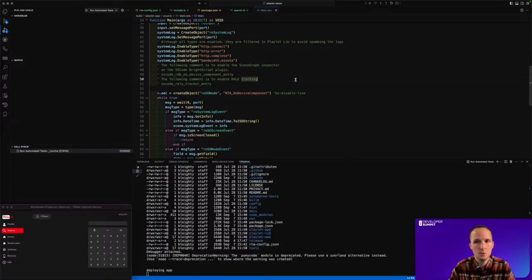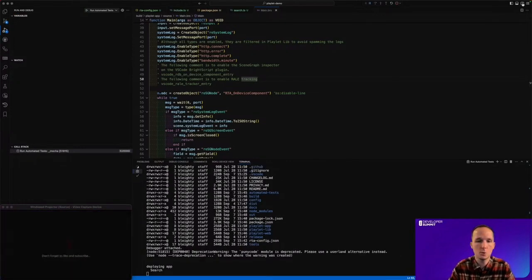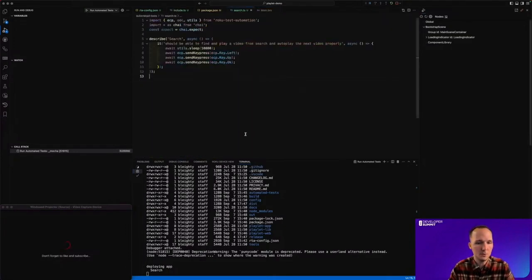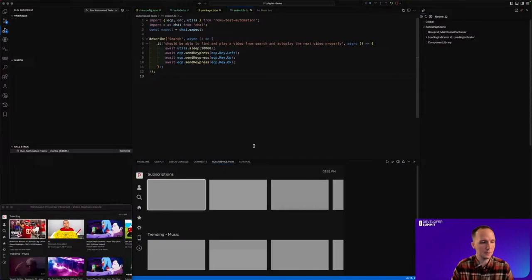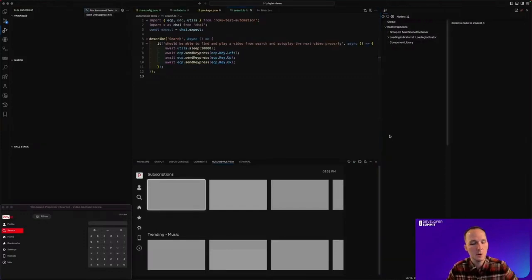And we want to actually use VS Code to find something that we can use with the on-field change once, to be able to wait until that thing is available and then immediately proceed. So we have the Roku device view down here. We got the scene graph inspector over here. If you're just starting out, it should be under the run and debug section. I basically just moved these over because I like this layout better. I can make this much bigger, have a side-by-side arrangement there.